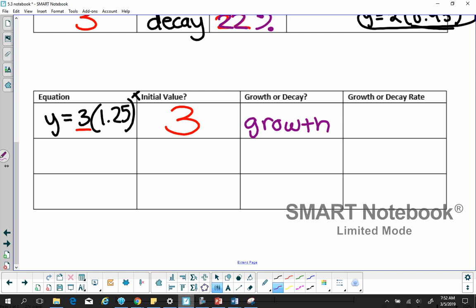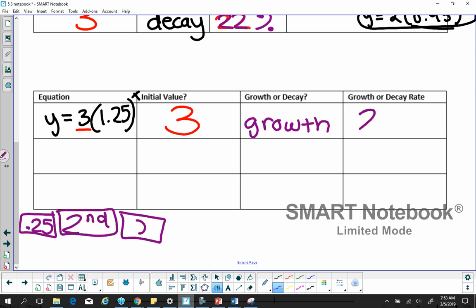Now I need to figure out how much it's growing. All you have to do is figure out how much above 1 that number is. 0.25, right? Like 25 cents. To get it into a percent, you do the second, the other parentheses that looks like that. So I could put 0.25 in your calculator, second, and the other parentheses going the other way. It will get you 25%. So it's growing by 25%. Does that make sense? Cool. Let's try another one.